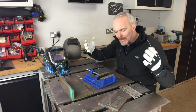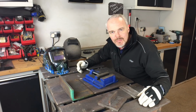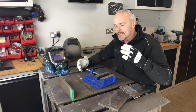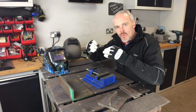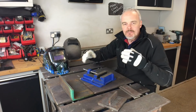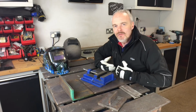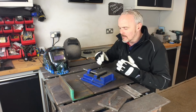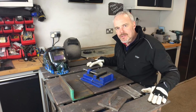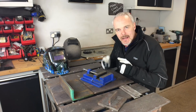So the final bit of the jigsaw for me is all about weld position, and I'm not talking about the standards within weld positions for when you're going for a welding exam or anything like that. I'm just talking about getting yourself in a decent position to weld. I obviously have a weld bench. This was my very first project that I did in my welding, and has been invaluable.